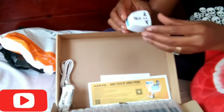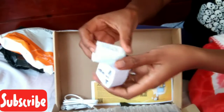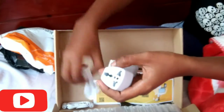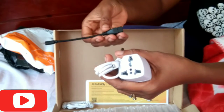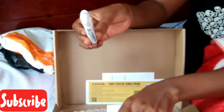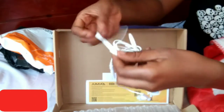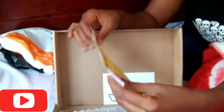The tablet itself is right there, and it comes with two cables. I guess you put that smaller one on top of that other one. We shall figure that out later. Then it comes with a USB wire, and then that other USB wire. Then the headphones, they're pretty cute, by the way. I like them so much. I like how soft the earbuds are. I believe they'll be so good when you put them in your ear.